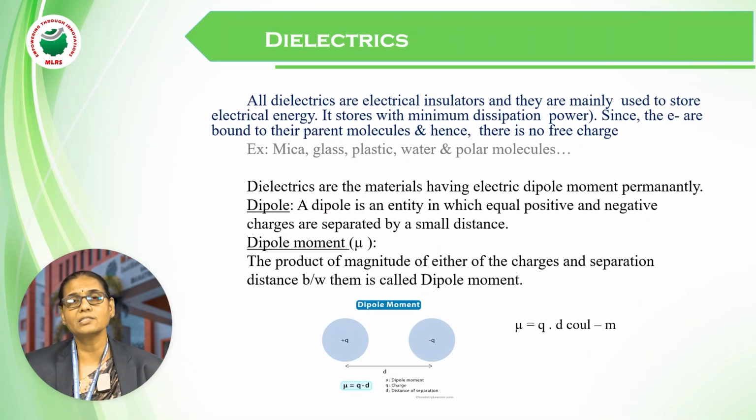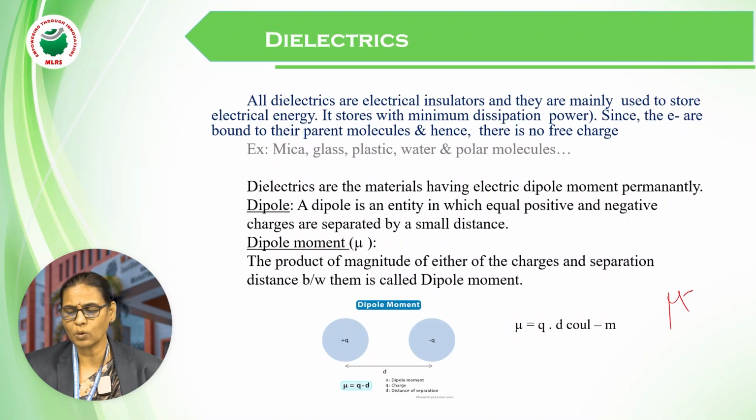If the charge carriers are being separated by a certain distance with respect to the applied field, then dipole formation takes place. Now, we are considering an atom or a molecule in which dipole formation has taken place. The dipoles formed with respect to the applied field produce dipole moment. That dipole moment we generally represent by the letter mu.